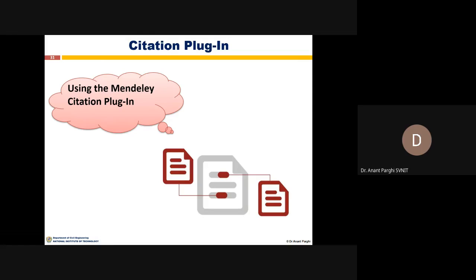Now you have to plug in the citation if you are utilizing Microsoft Word, right? So you need to plug in the citation and give the path, otherwise it will not work. For example, if we are utilizing a printer, we need to install the software of that particular printer, right? We need to install the driver, and only then will your printer work with your computer. Because if you just connect the printer and apply the print command, it will not print, but you need to install the driver, right? So, which means, you need to install the particular citation plugin in your word management system.